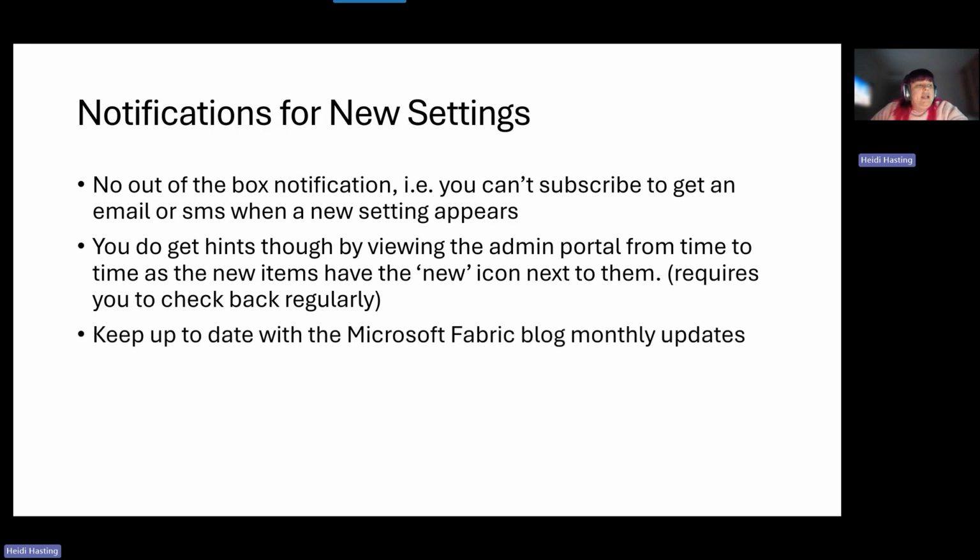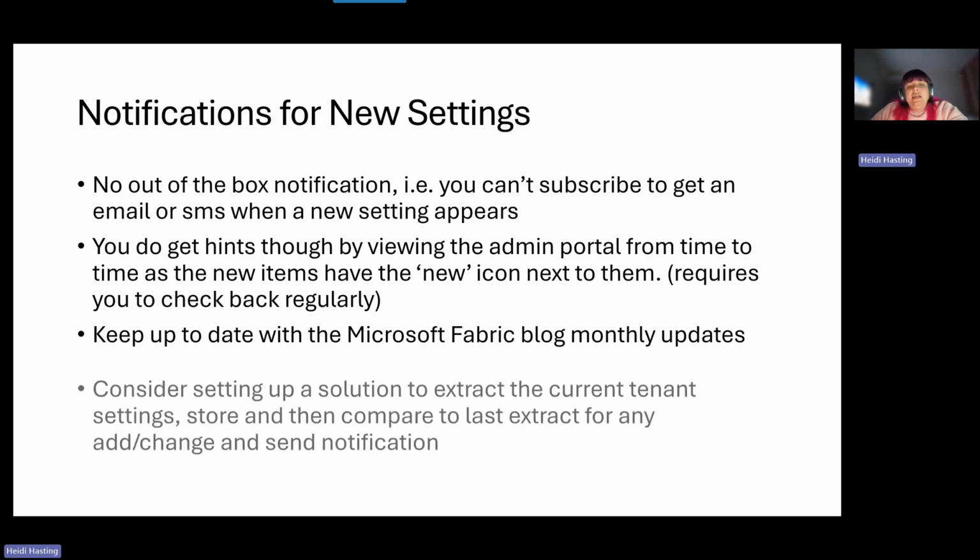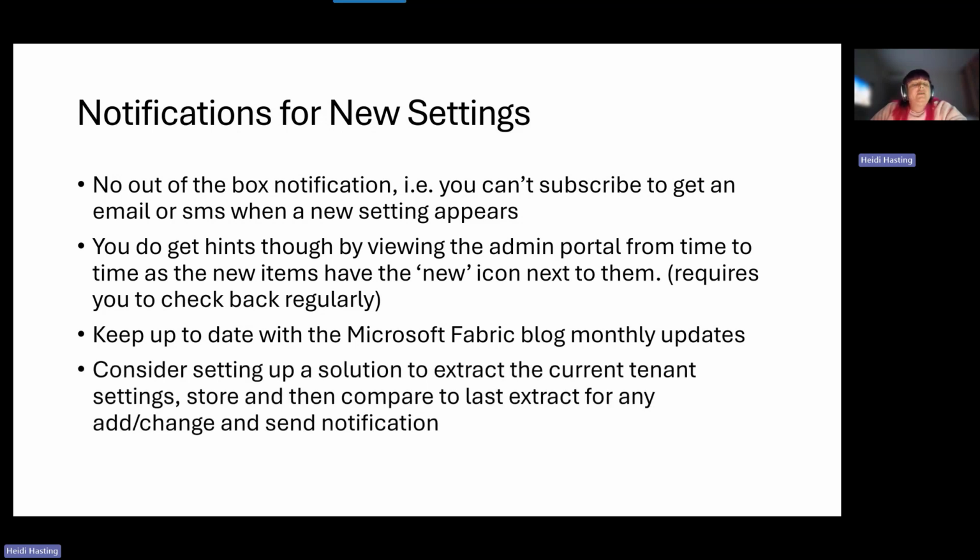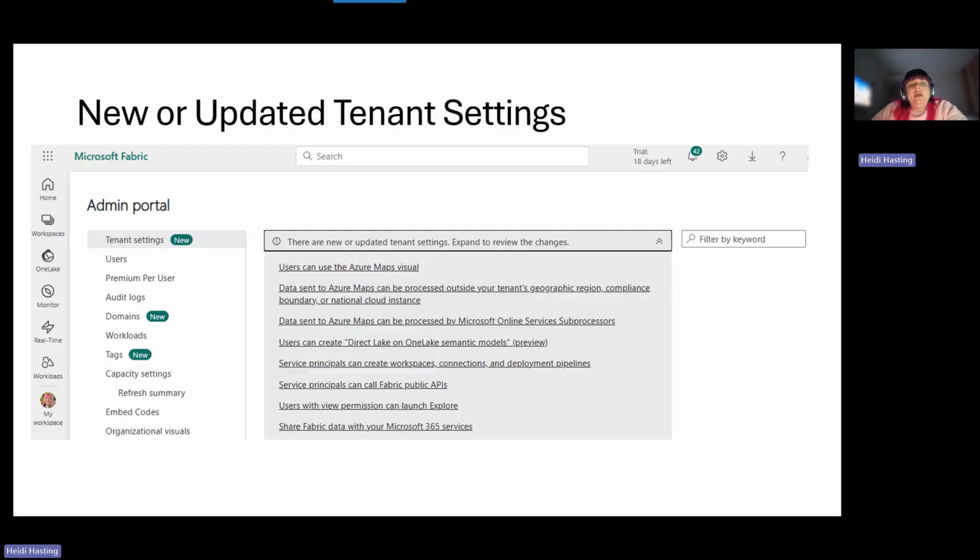And the other way to keep up to date is check out the Microsoft Fabric blogs. But given those monthly blogs include every single Fabric feature that's getting placed inside the service and also Power BI Desktop, you can get quite an exhaustive blog to read through. So it's kind of easier if we had a solution that extracts those tenant settings and stores them. The good part about storing them is then you can do a comparison and then you can have a notification built off that sort of report. That way you see what your latest is.